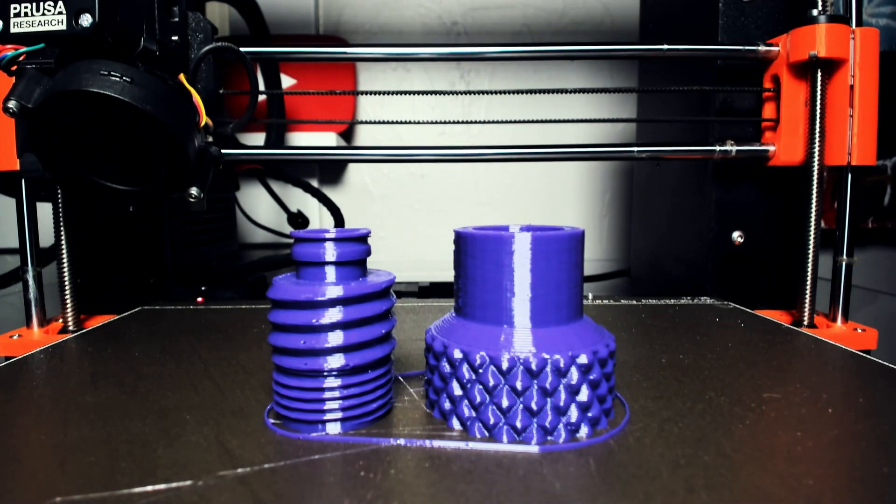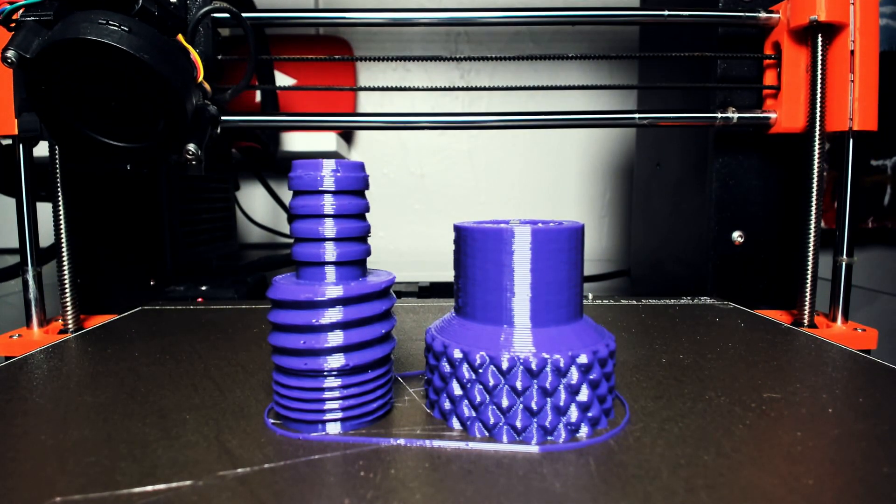So how did we 3D print this? We printed it out of PETG. PETG is the same material used to make things like water bottles. The reason it's a good candidate instead of something like PLA is because this is going to be exposed to the elements — high temperatures, water, rain, snow, ice, that sort of thing. PLA tends to be fairly brittle and isn't very watertight. Most objects I've printed out of PLA tend to break down over time; the sun can break them down and extreme heat can cause them to warp and melt. PETG has a higher melting temperature, it's still pretty easy to work with, and it's not something like ABS that gives off terrible fumes. Because of that it has ideal properties for this type of project.